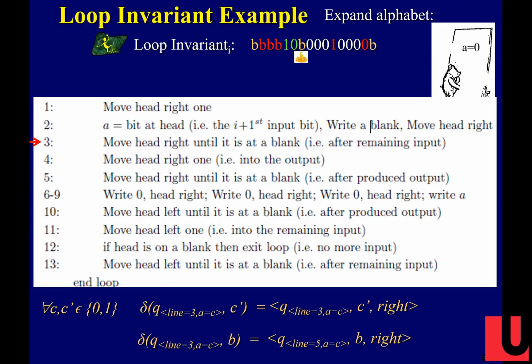I had a question regarding A equals C. So we said that we couldn't hold a variable inside of our states, correct? So shouldn't it be C prime? What do you mean? C is not a variable. A is a variable. Yes. C is a value 0 or 1. And maybe it would have been less confusing had I done C prime and C double prime. Exactly, yes. So that's what you mean though, right? It's still an element of 0 or 1. Yeah, C is an element of 0 or 1. And the reason I didn't need C as a variable, C was never a variable. C was the character that I read. Right? Okay, gotcha. So thank you.